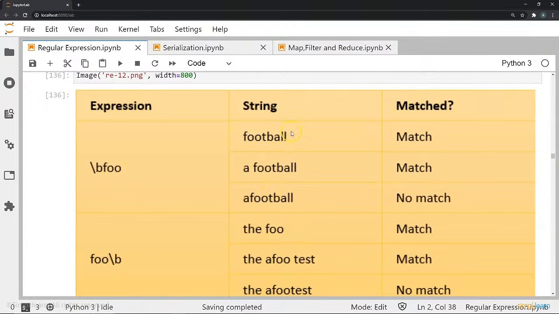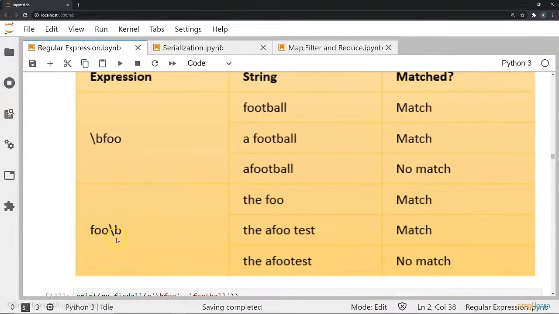If you look at the first example, it starts with FOO. In the second example, this word is also starting with FOO, so it will also match. However, in this string, which is very similar to the second one, we don't have a space between A and F, and it's basically one word. So this does not start with FOO, but actually starts with AFO, and it won't match, as you can see here.